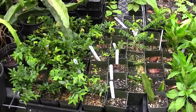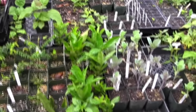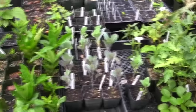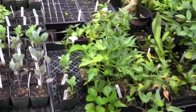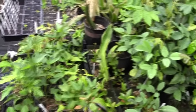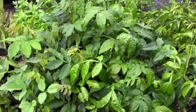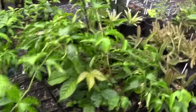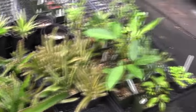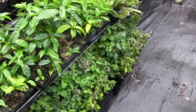Here we have jaboticabas in that container. There's star fruit, mamey sapote seed coming up right there. This is gramachama. There's ornamental kales. Over here we have papayas, giant lilikoi, purple sweet potatoes, strawberries, chico sapote, ice cream bean trees. We've got the lilikoi over here. Desert King dragon fruits, rambutan. These are coffee trees here, and patchouli down below.